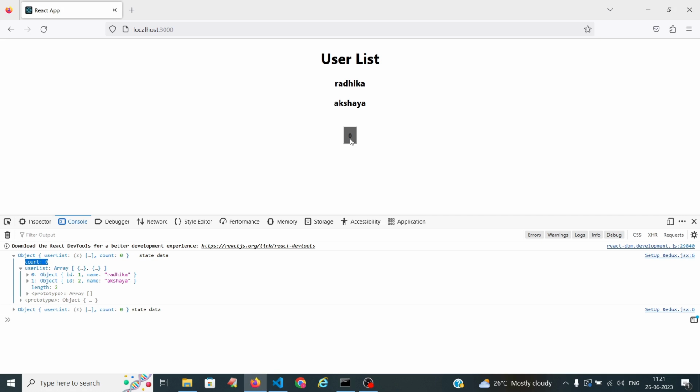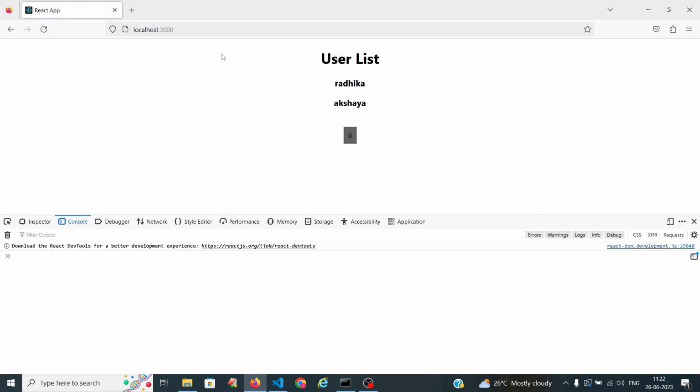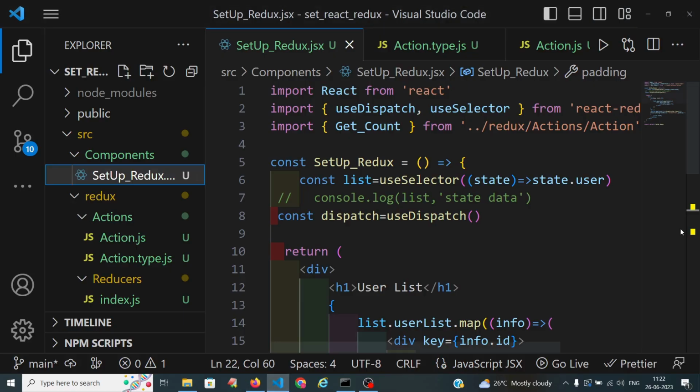So when we click here, the action type is called. So it is incremented to 1. You can see here 2, now 3, 4, 5, 6, 7, 8, 9. So this is how it is increasing. Using use dispatch, we call the methods which are present in the action, and based on that type it will trigger the reducer, and the modification which has to happen there will be done there.